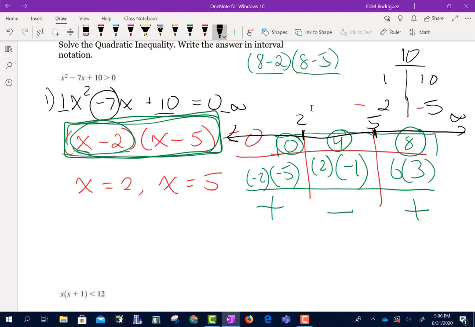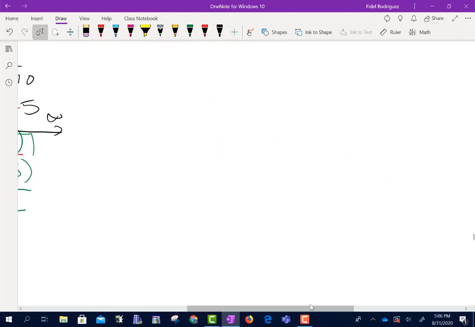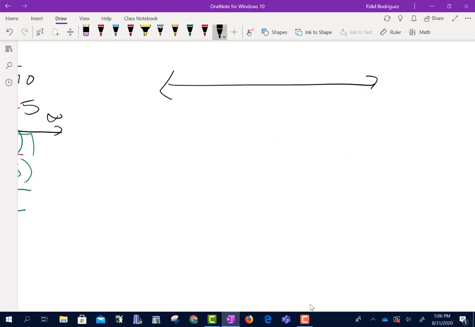Okay, so now here was our, think about it this way, this is my number line, okay? All right, here's my negative infinity, here's my positive infinity, okay? I'm going to put a circle around the 2 and a circle around the 5, and I'm not filling them in because I want you to notice I didn't have the little equal to business, right? Okay, I want you to look at this piece right here, greater than 0.